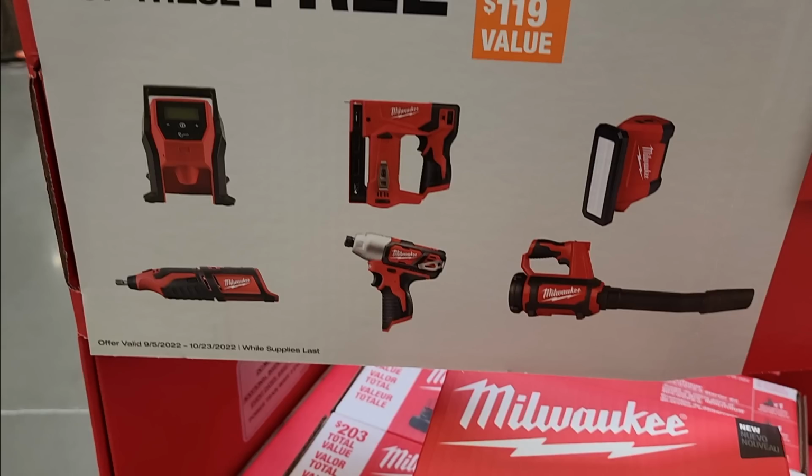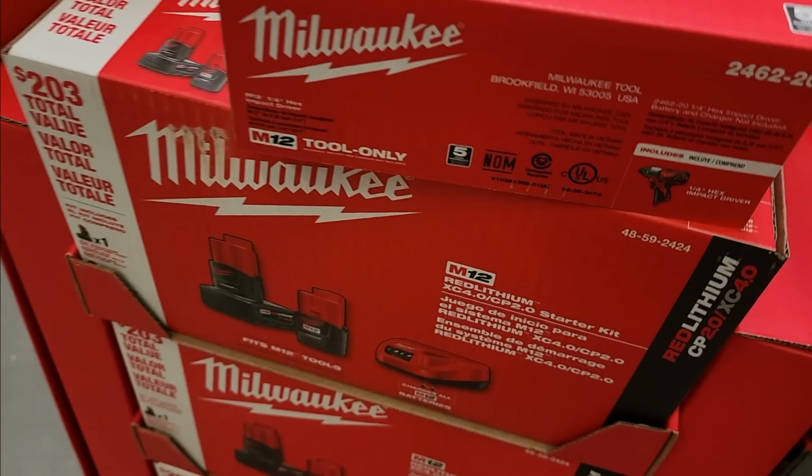I do have that staple gun. I haven't tried it out. I still need to try it out. That is the kit there.